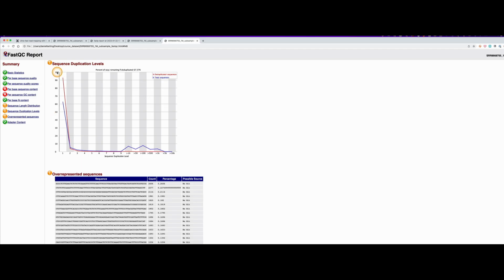We can see the percentage of total sequences that have been duplicated some level, over 10 times, over 100 or over 1,000. I see these peaks in percentage of sequences that have been duplicated those number of times. And that might be concerning, but if you're doing RNA-seq, it's reassuring to see duplication. We're expecting some genes in the transcriptome to be highly expressed and therefore to have a number of repeated or duplicate sequences. So just because these are flagged as warning or failing should not necessarily in and of itself concern you.